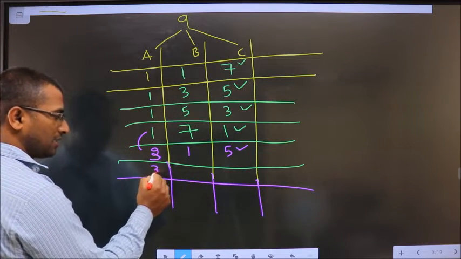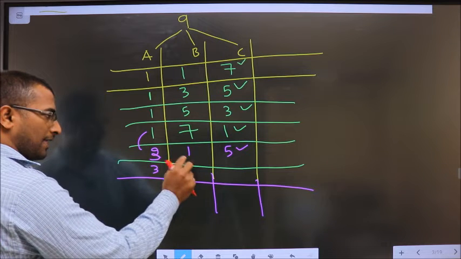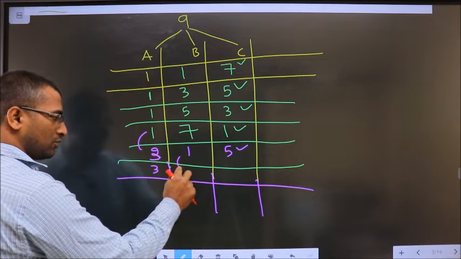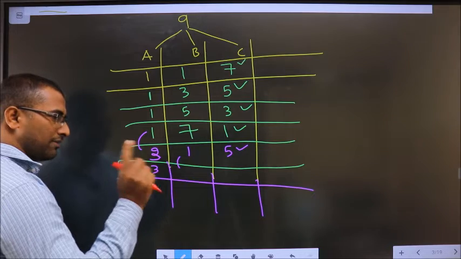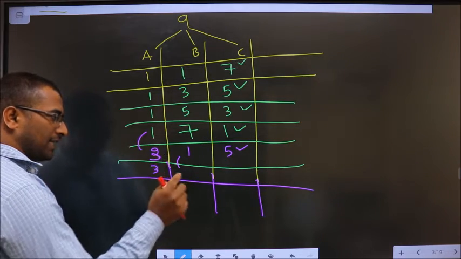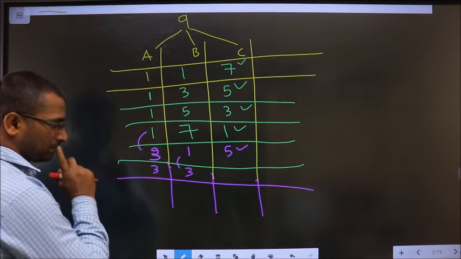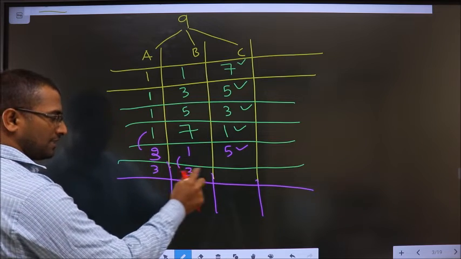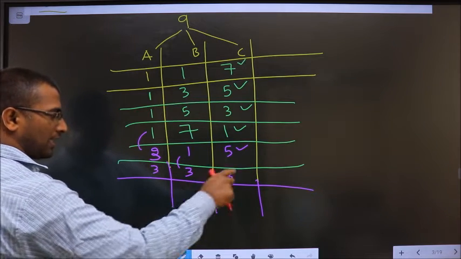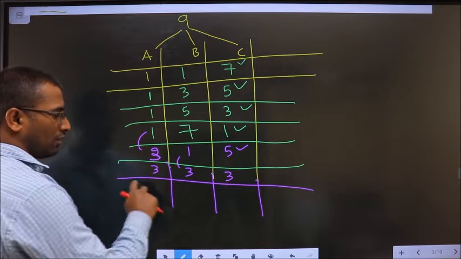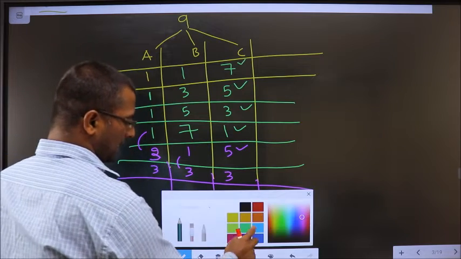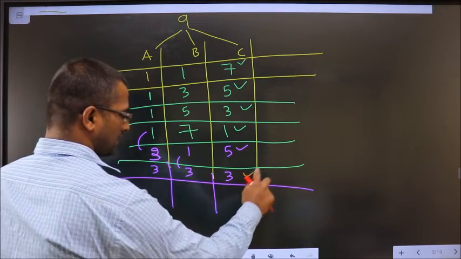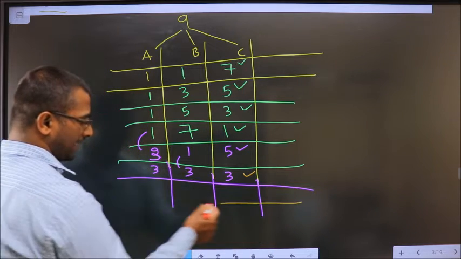Next, 3 is fixed here. Let us say I increase this 1 to 2. Can I increase? No, it will be wrong since 2 is an even. I increase it to 3. So 3 plus 3 is 6. Here it has to be 3. Then only the count will be 9. All are odd. My condition is met. So this is correct. Now next.